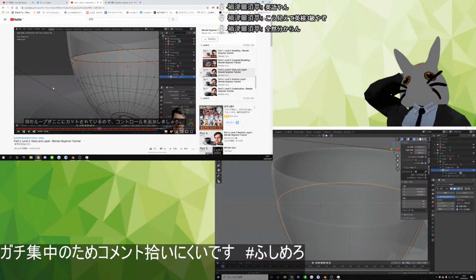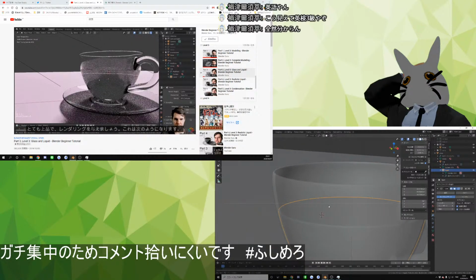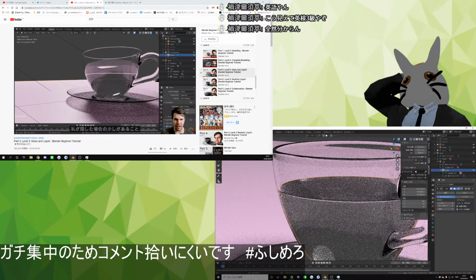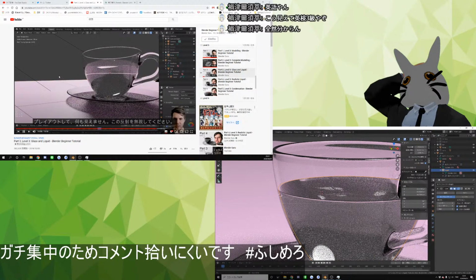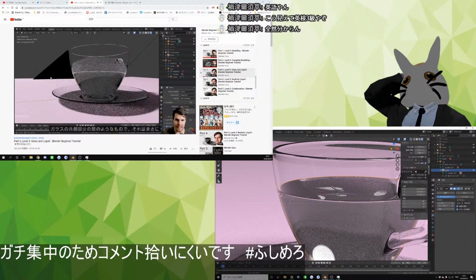The loop cut right at the very tippity top, and now let's give that a render, and you should see this, like that. If I hide the plane, then you can't see anything. Just ignore this reflection that's going along the top there, but you can see the liquid now actually appears like liquid does in a glass. It looks like the liquid is hugging the wall of that outer part of the glass there. And that's exactly how you want it to look.